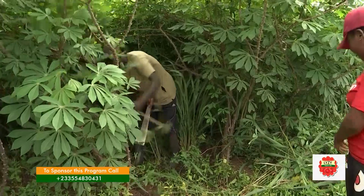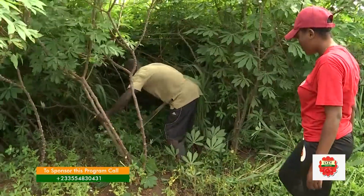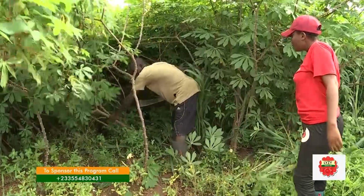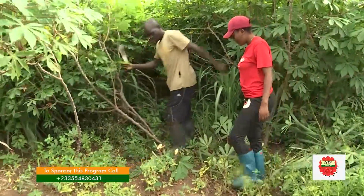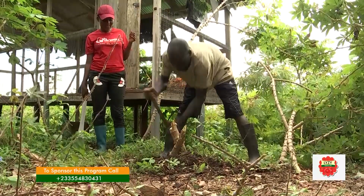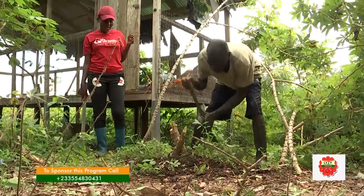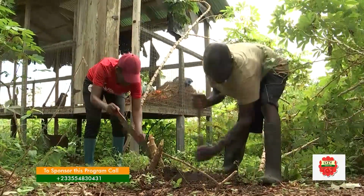If someone is interested in farming, I'll encourage the person to go into farming. For me, the ideal crop is cassava. Cassava is emerging as a major industrial crop, and there's an increasing demand for cassava. Secondly, cassava, as I indicated, is a food security crop. It does well everywhere. You don't need fertilizers, you don't need anything. There are issues with land acquisition, but that is not for the discussion here. Cassava farming is good, and I'll encourage anyone interested in farming to start with cassava farming.